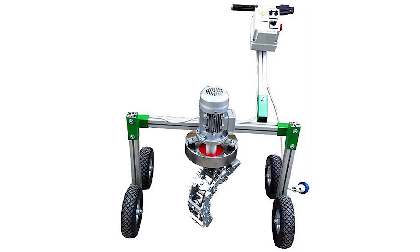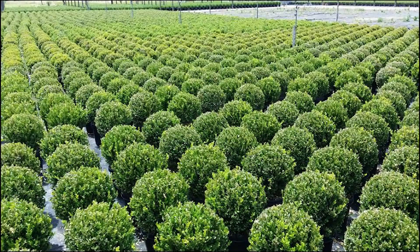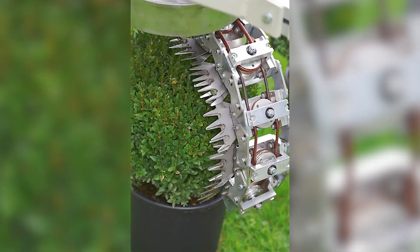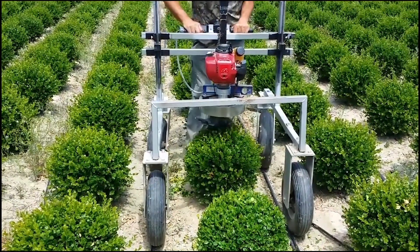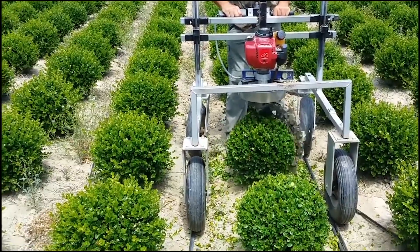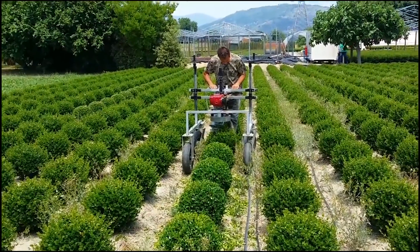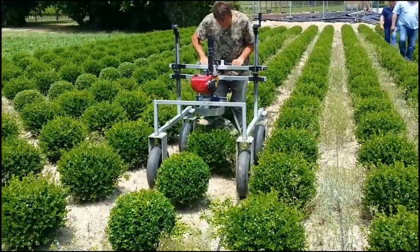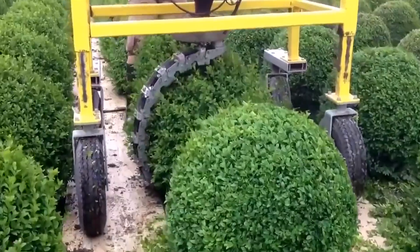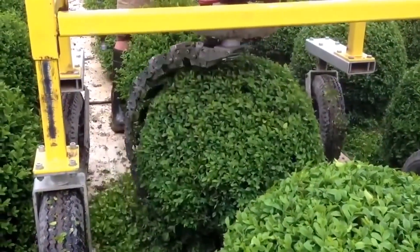Meet the Wrap Buxus Trimming Machines from the Orlandi Group, a set of amazing machines that can trim your plants into perfectly sculpted spheres. With increasing demand for spherically shaped plants and shrubbery, nothing surpasses these innovative machines. Wrap trimmers employ a specially designed curved blade attachment connected to a motorized rotating gear. The blade makes a complete circle around the plant, leaving a nicely trimmed round shape. For entry-level users, the Wrap 10 is the perfect tool for smaller shrubs in the field, the greenhouse, or on the patio. Its cutting motor and blade are mounted on a lightweight, two-way adjustable frame, providing an ideal configuration for plants up to 40 centimeters in diameter. Used strictly in the open field, larger Wrap models can create alluring rows of perfect botanical beauty. Trimmed regularly, the plants can maintain their basic shape for quite some time.